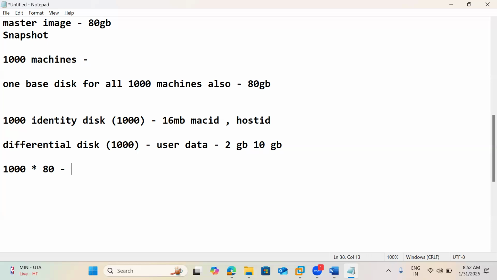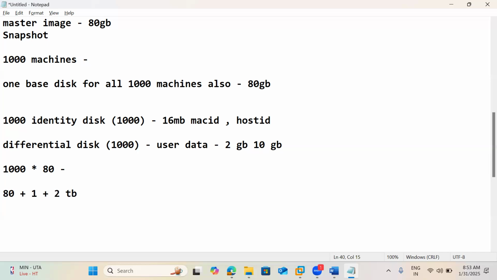In this use case, if I use the one 80 GB master image, then 1000 times 16 MB is also a maximum of one itself. And if 1000 desktops have been using 2 GB like this, then that's going to use only 2 TB of data.